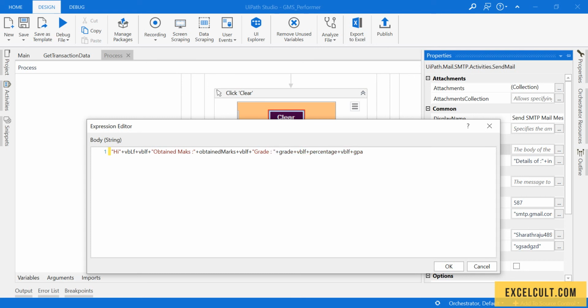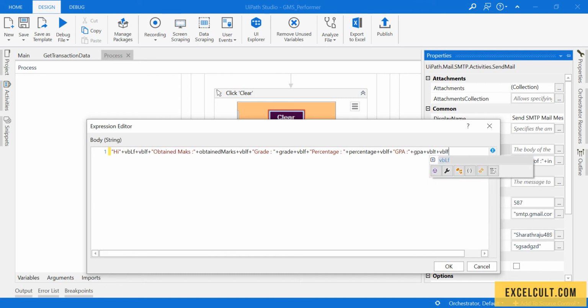And grade, and here percentage, colon, here percentage, and here GPA, right? GPA. Okay, once that is done, just do two more vbLf.